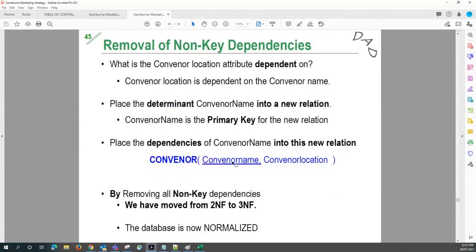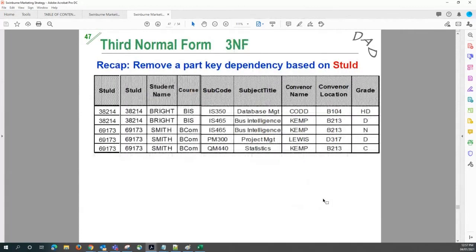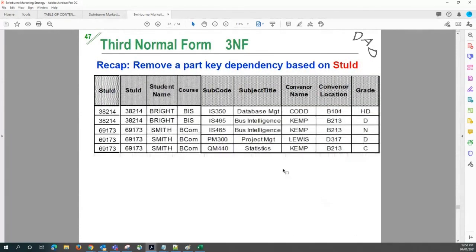This is the primary key, this is the foreign key, okay? Okay, so this is what we have done. So now we are in the third normal form, right? I have explained that process using this sample.